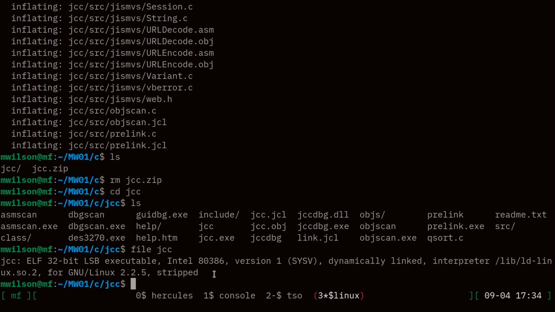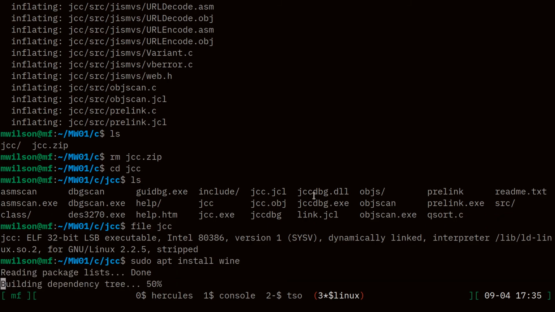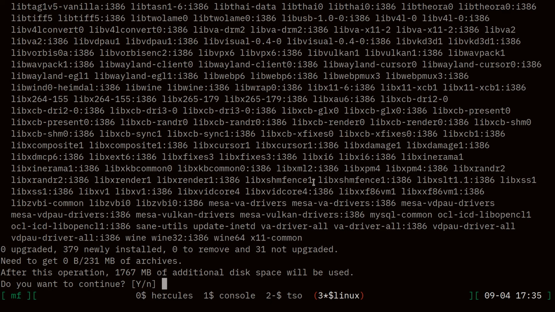So the first thing I need to do is install Wine. This is an Ubuntu system, so I can just sudo apt install wine. And Wine itself is actually a 32-bit program. So you'll see I need to install about 379 packages here. This is basically another complete set of all of the Linux libraries and everything, but the 32-bit version of them, the i386 version of them.